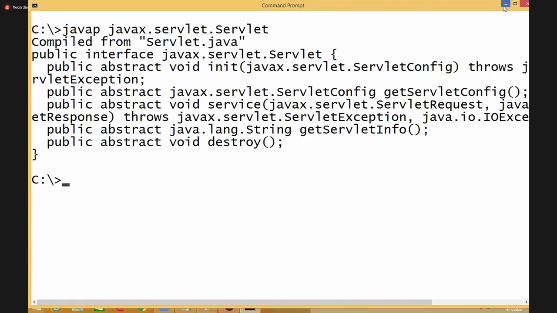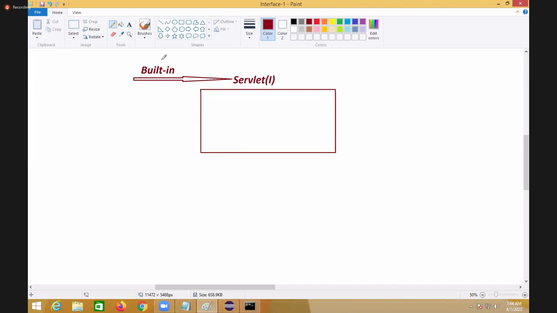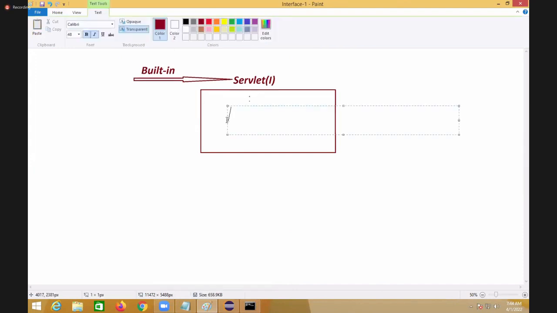Now, here the interface is holding many methods. Among that, one method is there, service, request and response. One method will be there.